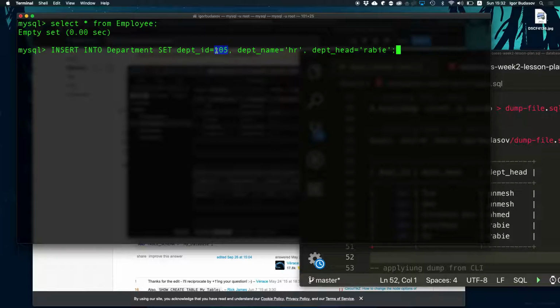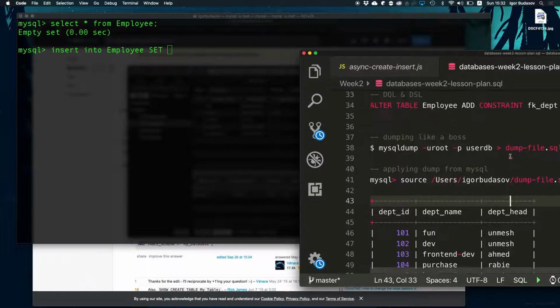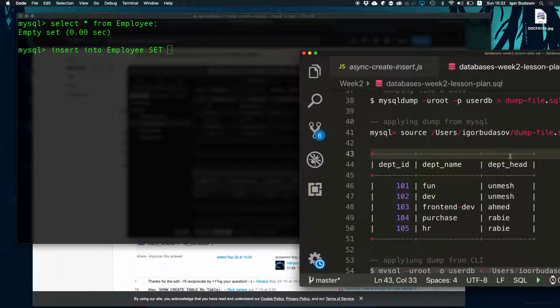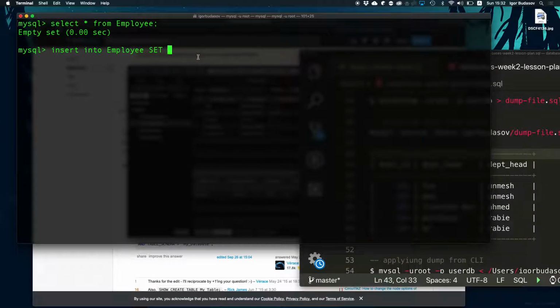This time we're not going to do that. We're going to test this function of MySQL, auto-increment, and see how it works. So name, salary, and department ID.